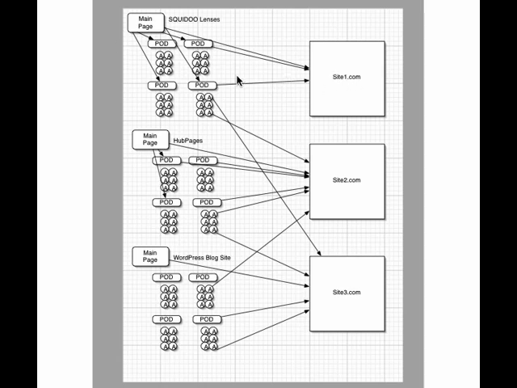And the links would not be reciprocal. In other words, you wouldn't have links going from your site back out to Squidoo. All the links go in one direction. They don't all have to go to one site. If you have multiple sites on hair removal or variations thereof, you can link a couple links on each of these Squidoo pages to this site, and a couple links to this site, and a couple links to this site. As long as you don't have more than 2 links going to any one site from any one Squidoo or Hub page or other place, you're going to be safe.